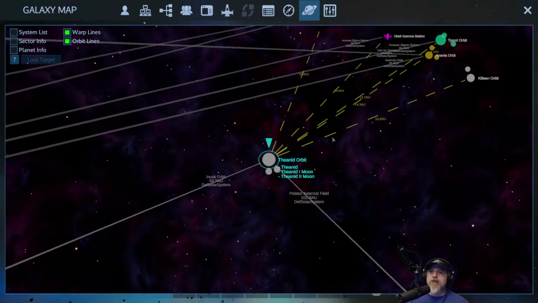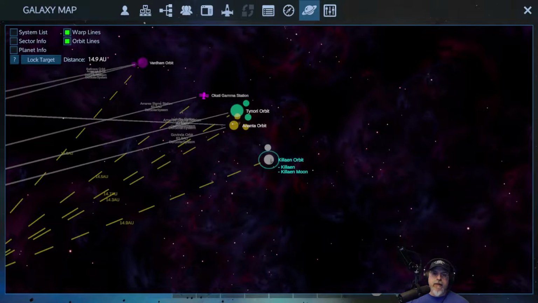We've been in Vardam's orbit. I think we've been into all of these orbits, haven't we? Have we been to Kalain? Well, let's just kind of systematically go to all of them. I mean, I suppose it could be in Tynori's orbit and it just didn't trigger because we hadn't started the quest, maybe. I don't know. But since I don't know, let's just do this systematically.